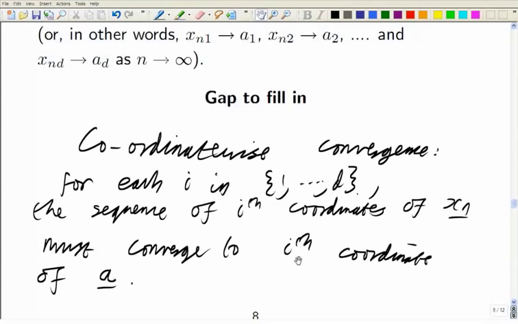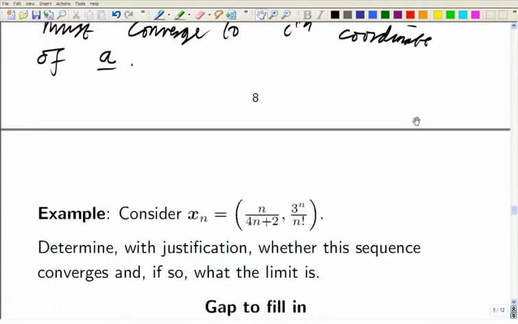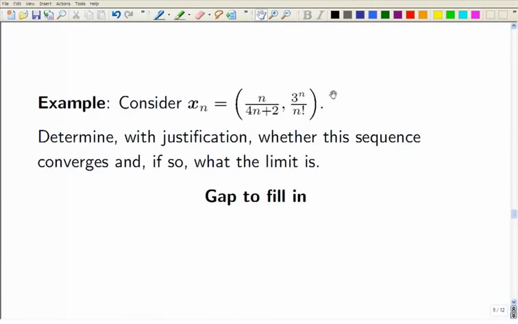So let's come to an example then for you to look at. And now I would ask you to do this with full justification. That means justification just as you would have used in G11ACF. So you're allowed to quote standard results from G11ACF if you've got them. You're going to be using things like the algebra of limits, the ratio test, things like that. And I'm going to give you a few minutes to have a go at this.